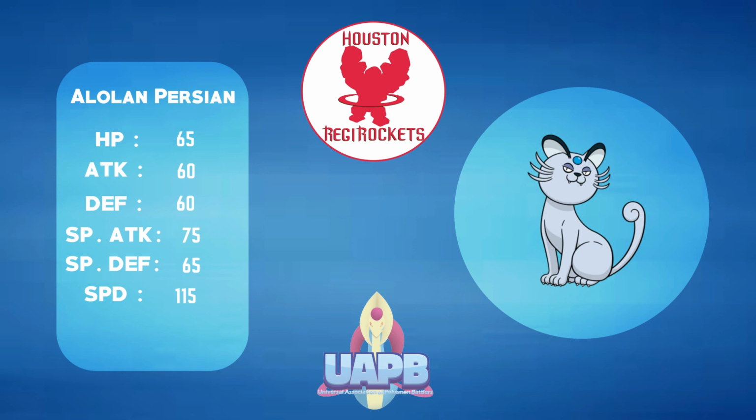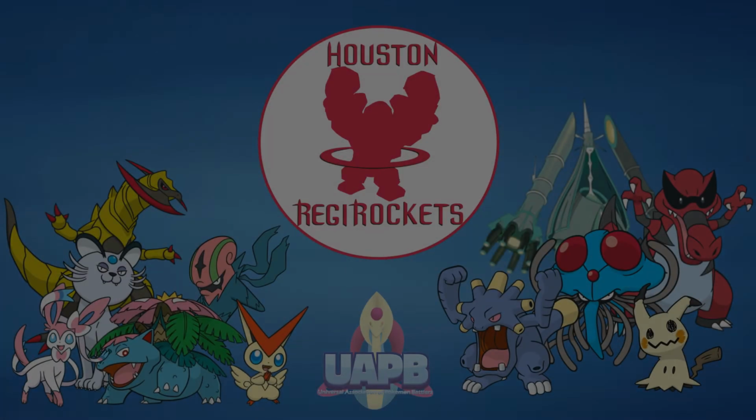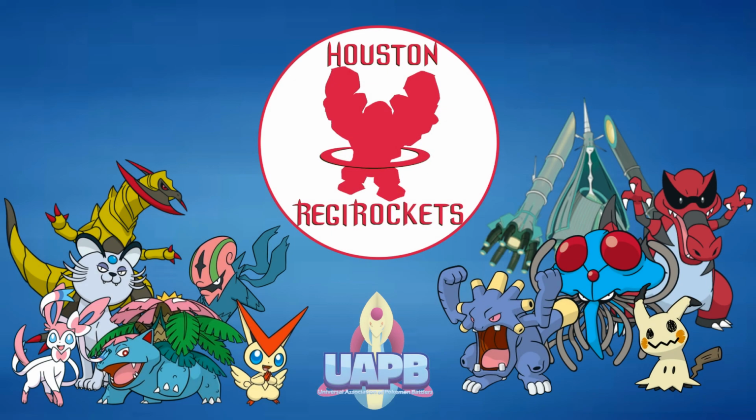It fills in my speed tiers pretty well as well, because now I have two base 100s and then like a 110 or 115, whatever Alolan Persian is, and then Excadrill is 130, 135, whatever it is. And so that's pretty nice. That is the squad.